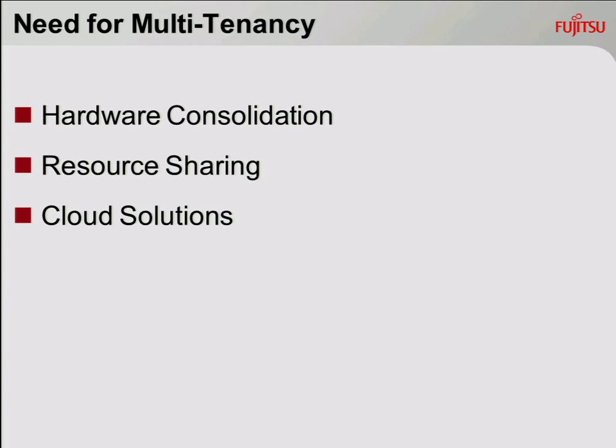What do they like about these appliances? Obviously, it's the plug and play. It's the simplicity. It's the productivity gains that come with that. So hardware consolidation is a big key. So when you buy a bigger machine, you want to put more and more instances into it, or whatever you are running on it, you want to put more and more, and you want all of them to play nicely with each other. You don't want them killing each other. They all sit there sharing the resources and things like that. So that is one of the big attractions for us when we look at multi-tenancy.